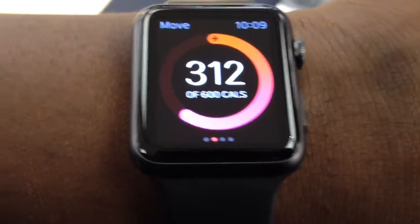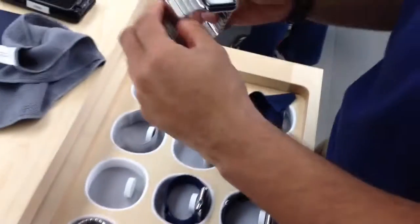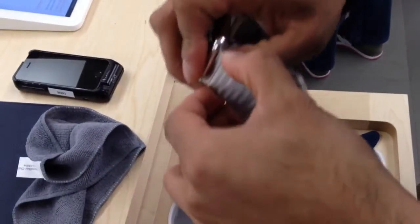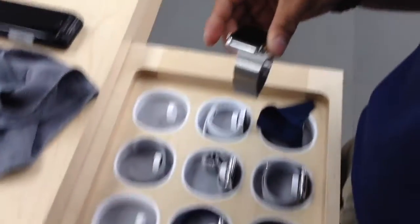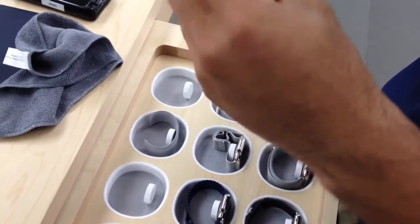That's cool. And this thing calculates calories burned from movement? If you go with a stainless steel, there's a button here to take it off for any of these watches — it's right there — and you slide it. Now, when you slide that off, this ending is made out of stainless steel. Now, if you have your aluminum one and you try to mix them, it's going to look weird.